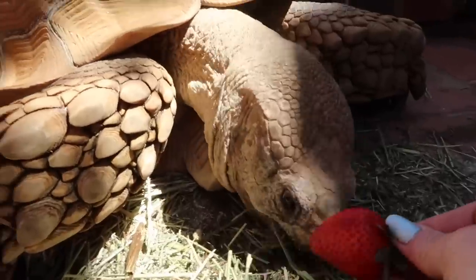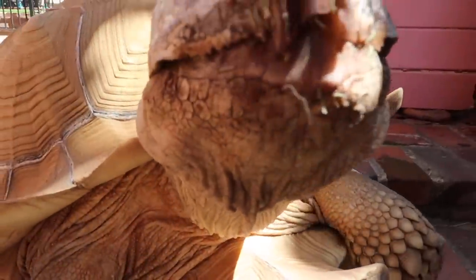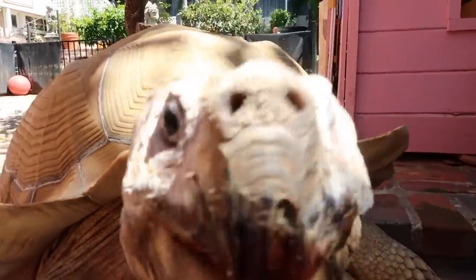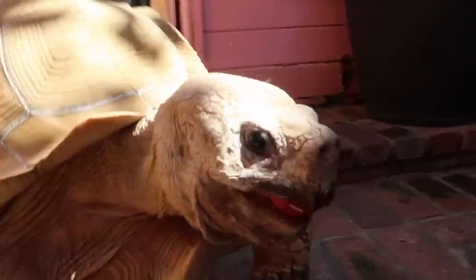Tiptoe's fine, so yeah, let's do it. We're gonna take a look at his beak so you guys can see the before. You can kind of see how it's jagged. It has a few spots that are just not magnificent. It's not in dire need of being trimmed, but we figure as we're going into the warmer months, might as well get it done now.